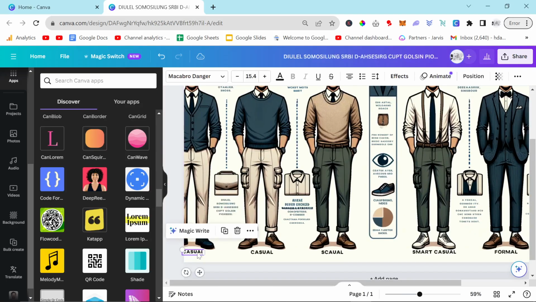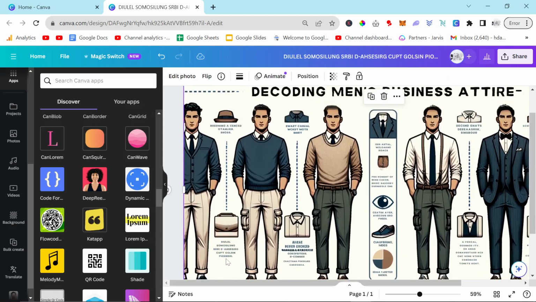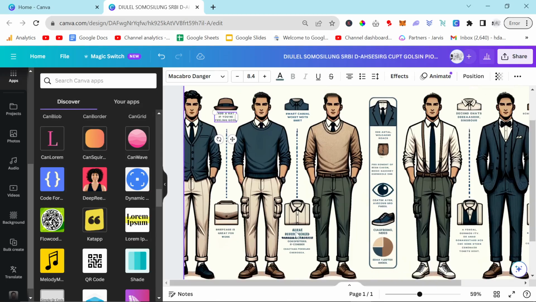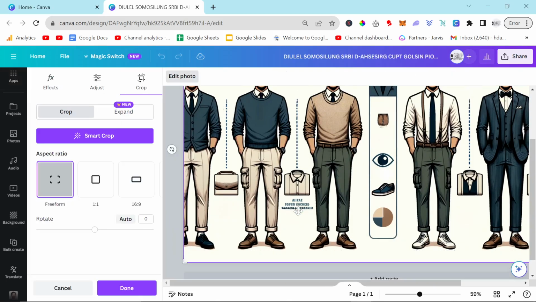So you can move this a little bit to put it on, which is amazing already. And then we could write like, these all say casual. This is formal. I wouldn't really say briefcase is casual, but that's fine. So briefcase is great for work. I don't know. Add a hat if you're feeling good. Look at this. This is crazy.